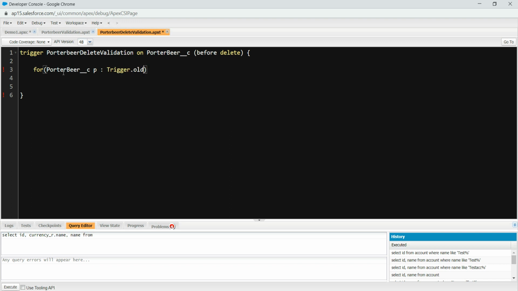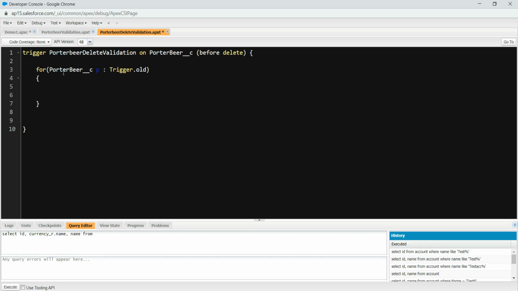Trigger dot old. I don't like to remember every code syntax because you can Google that. I like to learn the concepts because I want to use my brain in an efficient way. There are tons of programming languages out there.